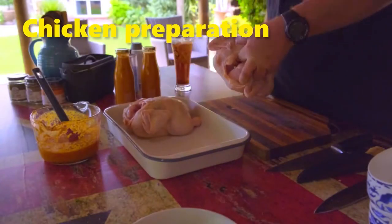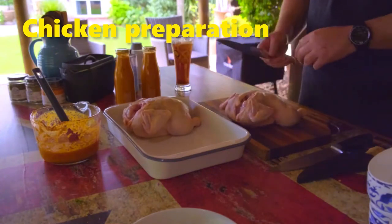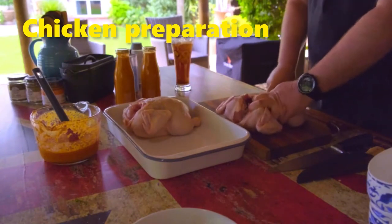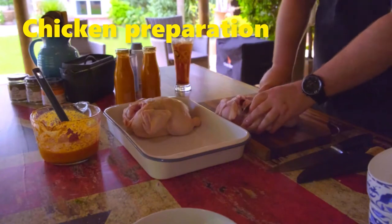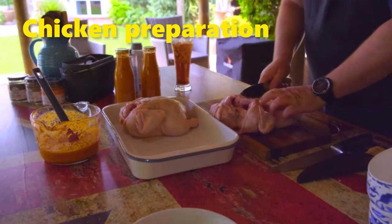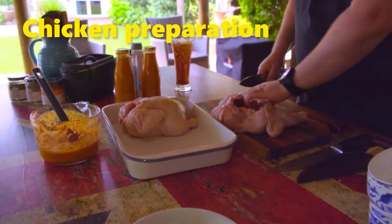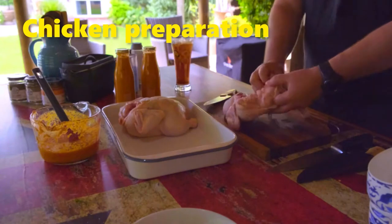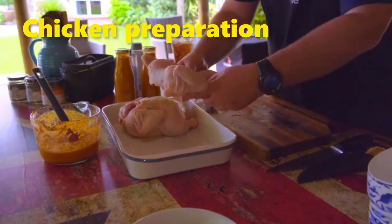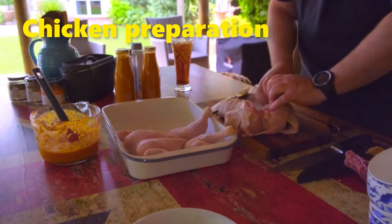Spatchcocking a chicken, I'm sure you guys are a bit aware of it. You're looking for the spine here. You cut on either side of it all the way through, and then on this side you could probably use scissors as well. It'll help take that spine piece out. Turn the chicken on the other side and press down on the breasts. There's one. And there's the second.